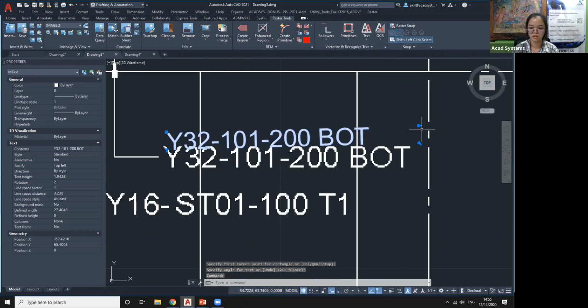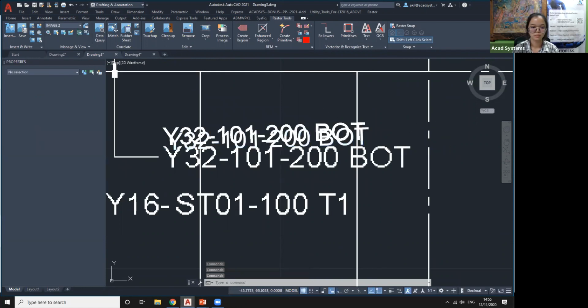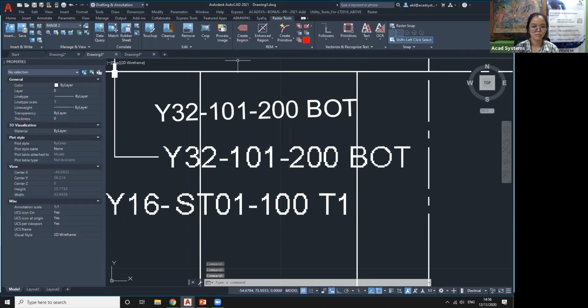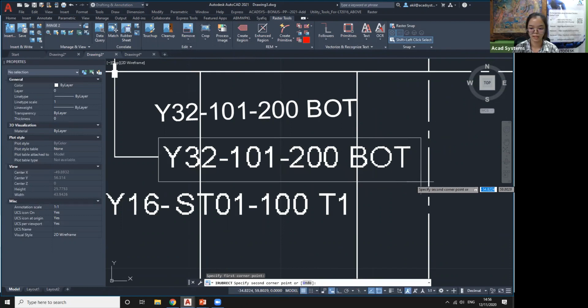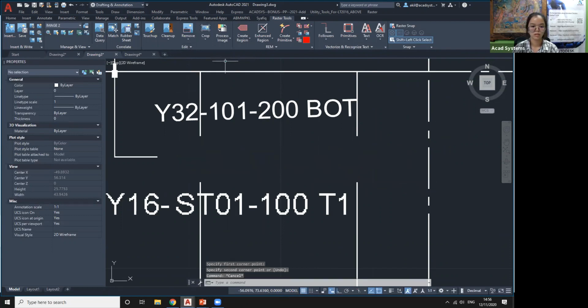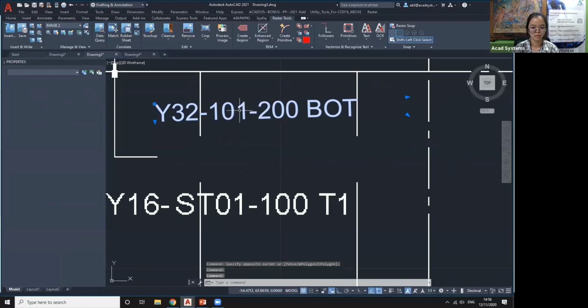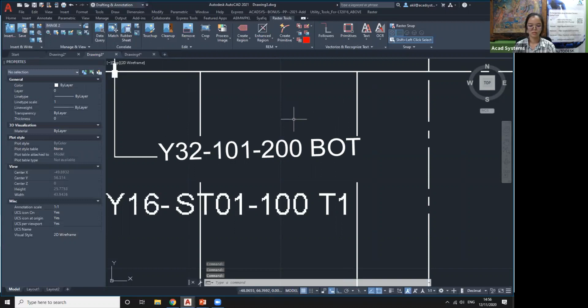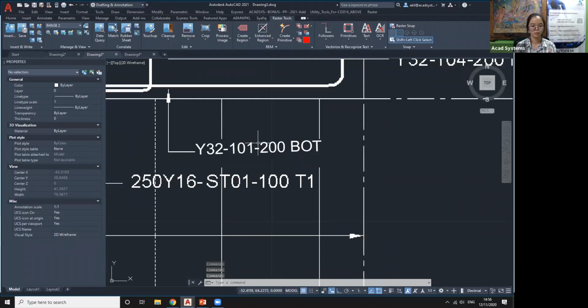You can move it. Maybe we can remove this pixelated one, and then move the new one to here. So this is how we convert the pixelated text to vector.